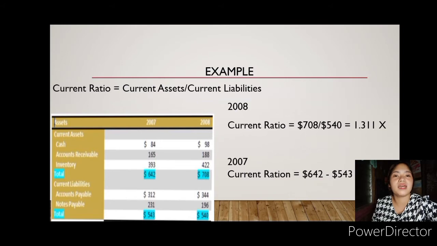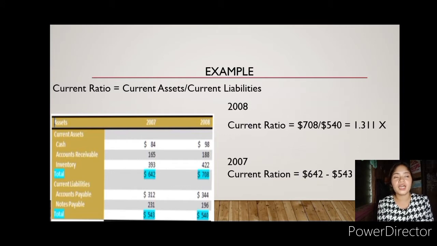This means that the firm can meet its current short-term debt obligations 1.311 times over. In order to stay solvent, the firm must have a current ratio of at least 1.0 times, which means it can exactly meet its current debt obligation, so this firm is solvent. However, in this case, the firm is a little more liquid than that. It can meet its current debt obligation and have a little left over.